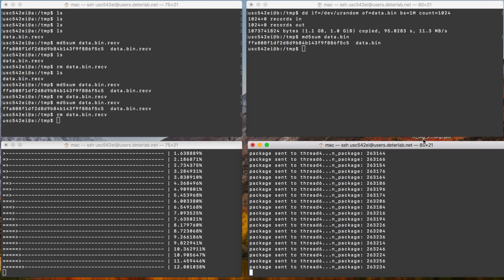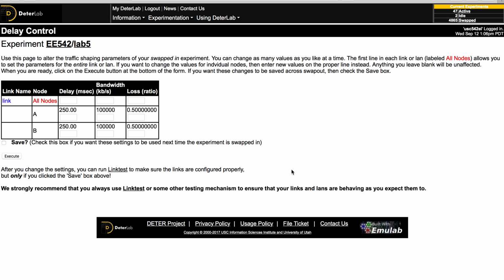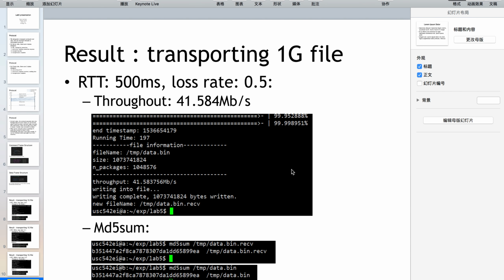We can see that the speed obviously decreases when we make the delay higher and the loss higher.